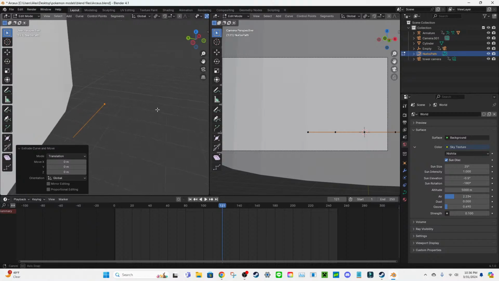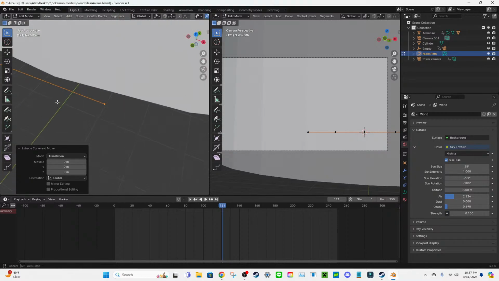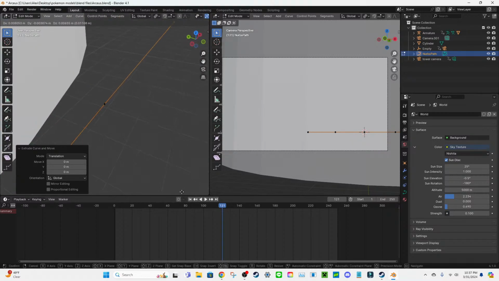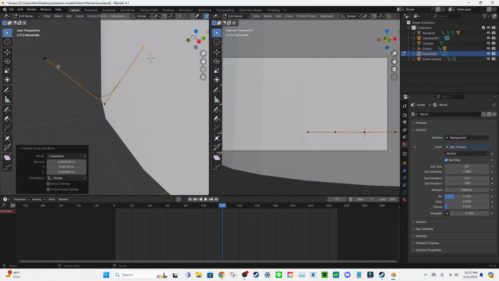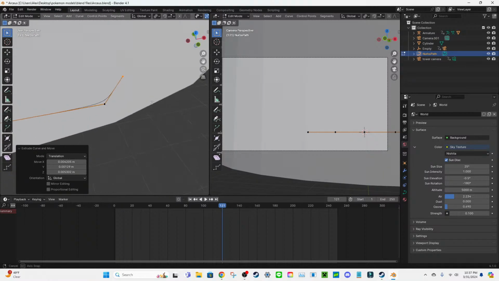It's going to be an easy way to make it go up and around and to curve. I guess that's a start.